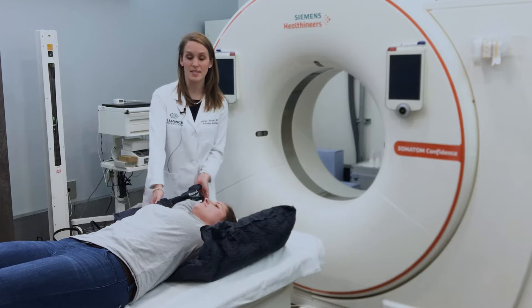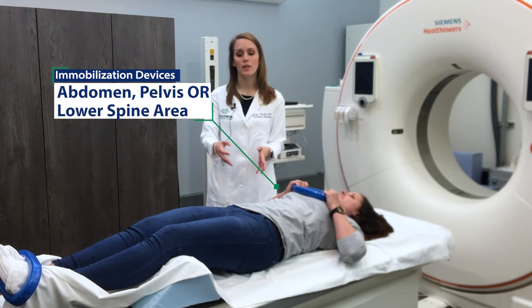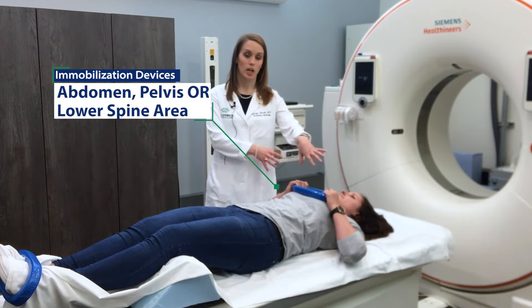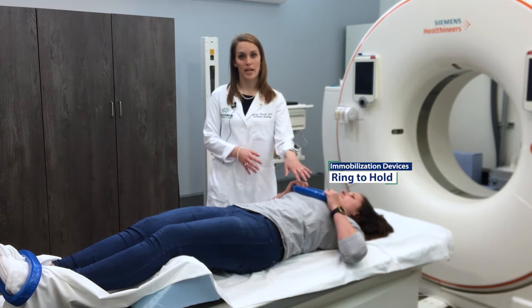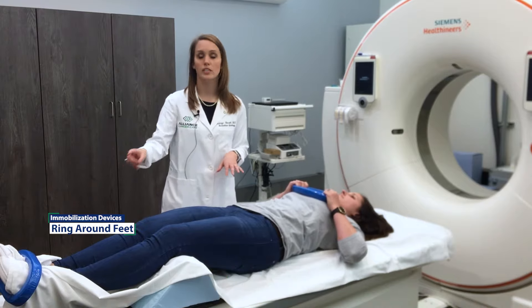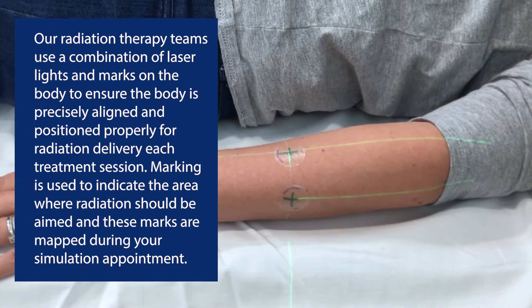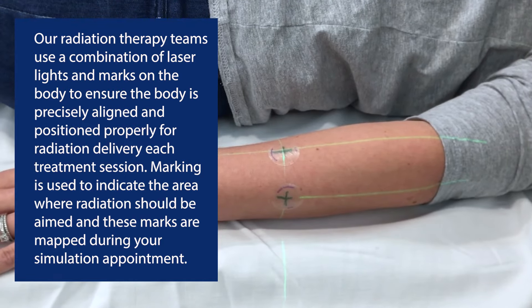You can see that this is now molded around her arms and is actually firm and will hold her in the same position for treatment each day. For patients having their abdomen, pelvis, or lower spine treated, we will want your arms to be up over your chest so that they're not in the radiation field, and you'll hold on to a ring over your chest. We'll also have a sponge under your legs to hold your knees, as well as a ring around your feet to hold your feet still. You will see the lasers overlay the X marks covered with waterproof stickers to ensure that she's in the same position for treatment each day.